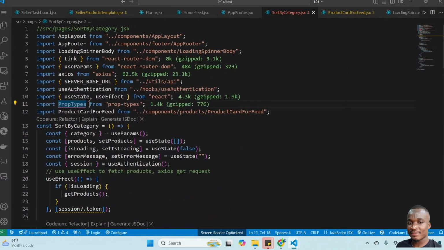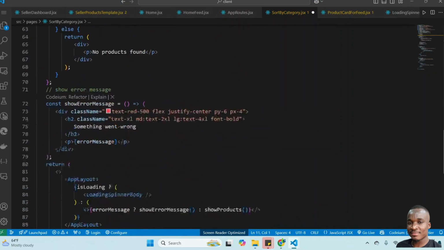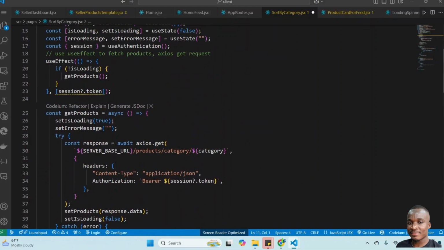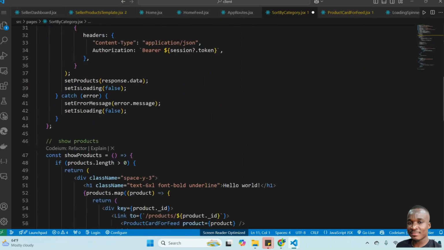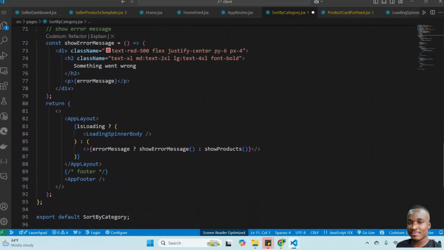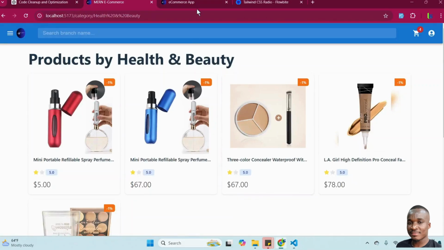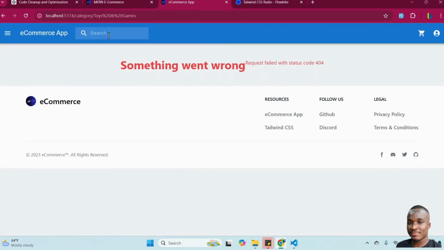We don't want to see, we have to see these warning messages. So for now, if you try to load, we get an error because this route does not exist. So we are expecting error 404. Let's scroll down to see everything. So I'm sure we are on the same page. Yeah? Let's go back. This is the original application and this is our application. So we get an error for this category, failed to load, status 404.